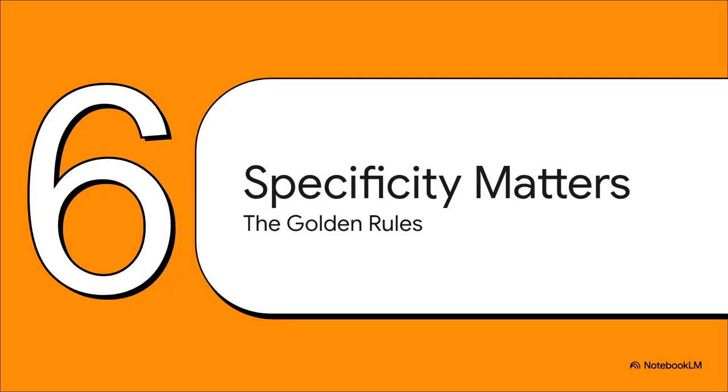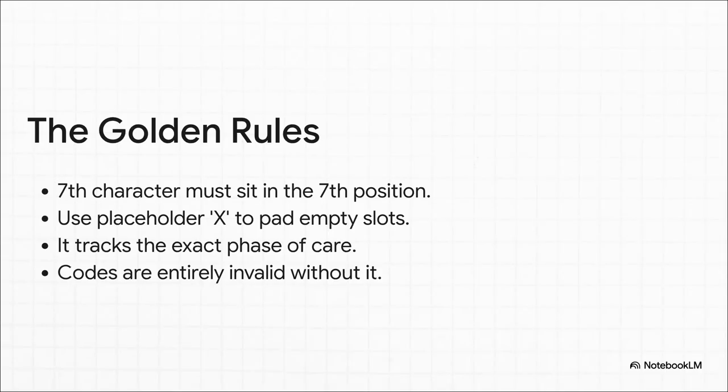Section 6. Why specificity matters. The golden rules. As we wrap things up, let's step back and look at the big picture. Why do medical coders, doctors, and data scientists care so deeply about the exact placement of an A, a D, or an X? So the crucial point boils down to these golden rules.